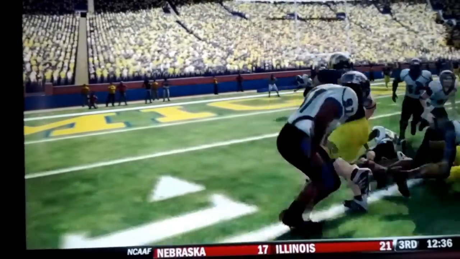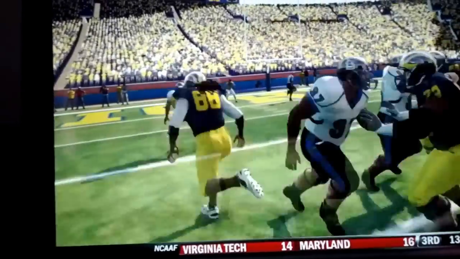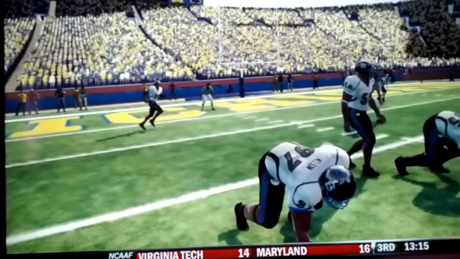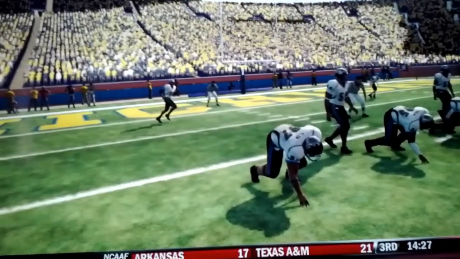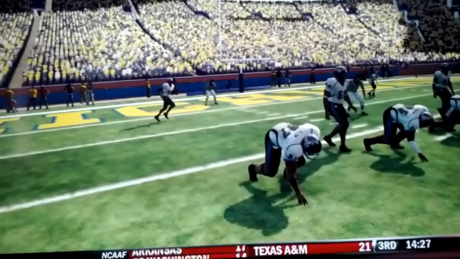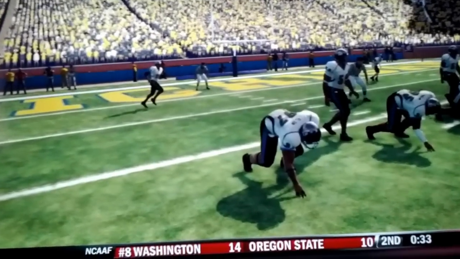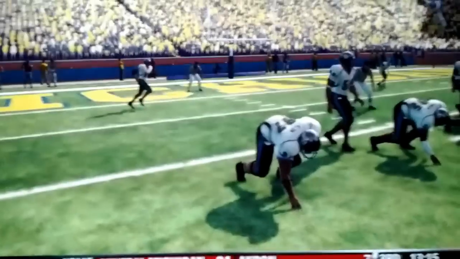This is what defense is supposed to look like. This is what interactions are supposed to be like in football. It's not supposed to be some psychic, telepathic, I-know-what's-going-on thing. Individual matchups, and that's how it's supposed to work. I'll show you a run play on the next play.